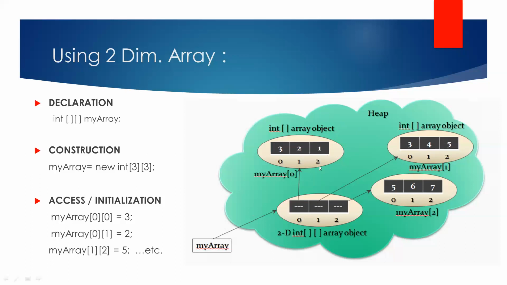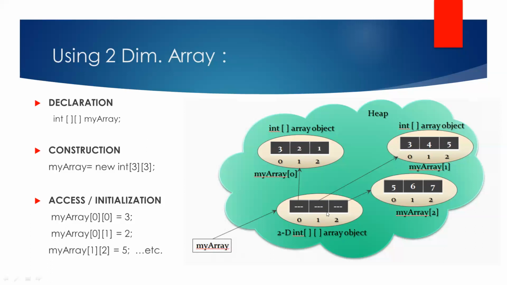So now tell me, if we want to access the size of this array, since every figure you can see represents an array, every one will have the length attribute. As I said in the previous session, when any object of array type gets constructed, it will have the attribute that is the length. So there are 4 arrays you can see, and each will have the length attribute. Now if I need to access the length of this one, what will I write? I will write my array dot length. So I'll get the length of this array.